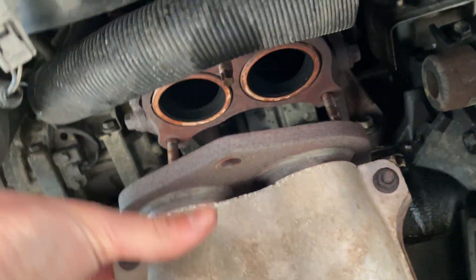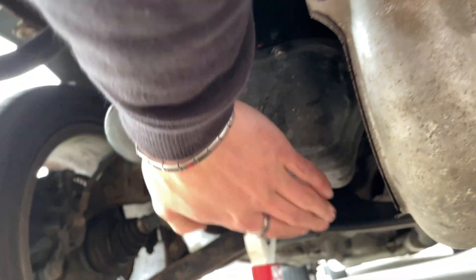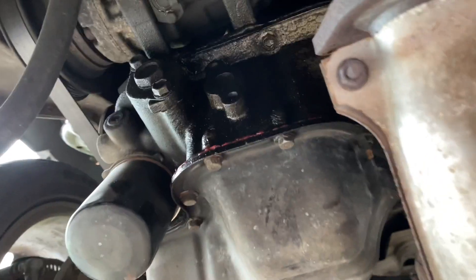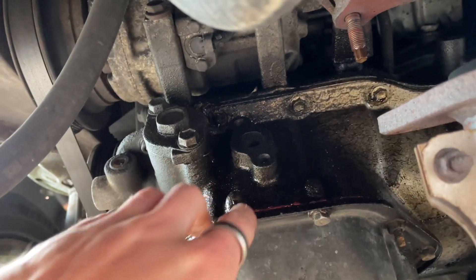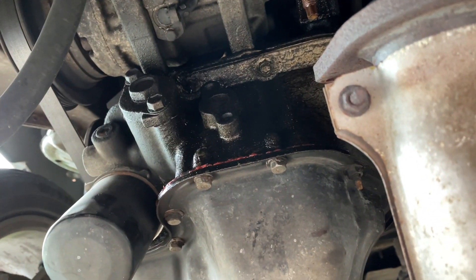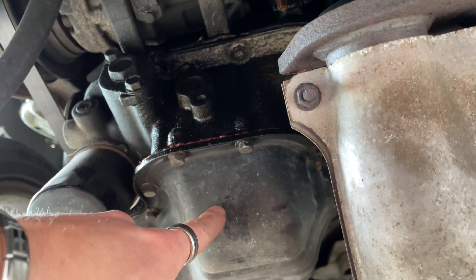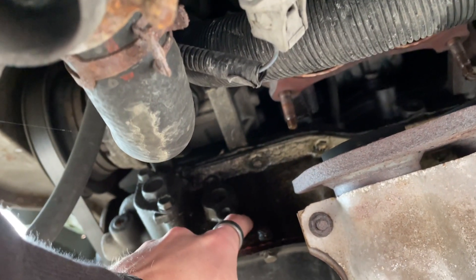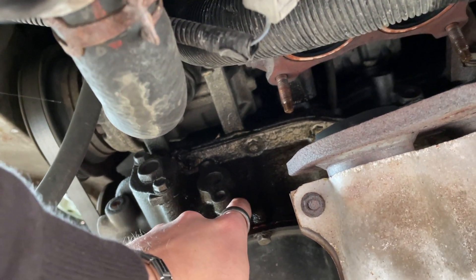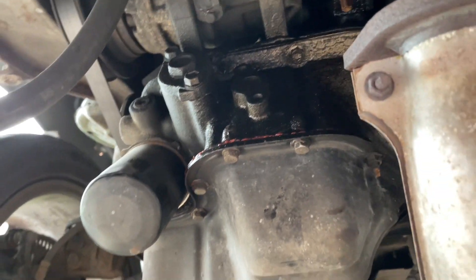This is underneath the car. I've just managed to get the exhaust manifold off, so that's dangling around. We've got oil pan number two, and connected to that is oil pan number one. Under this are the pistons and the con rods. I need to take the oil out, take this off and hope that I can access the bearings from in there — if not then it's an engine-out job.